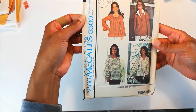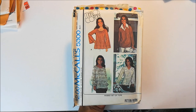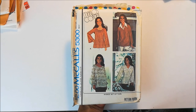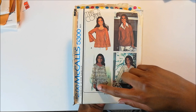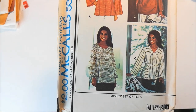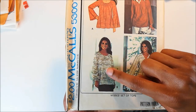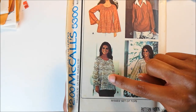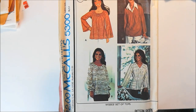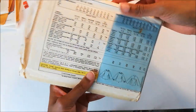And now we are getting more into the vintage patterns. This one is McCall's 5300, and it's a Marlowe's Corner pattern. I actually picked it up for this blouse right here — I thought this was really cute. Although this knit fabric kind of makes it look like a pajama top. It also might be just because of this added fullness in the blouse. It looks a little stiff, so I'm sure it's going to look really cute in a nice drapey knit. Let's take a look at this back.